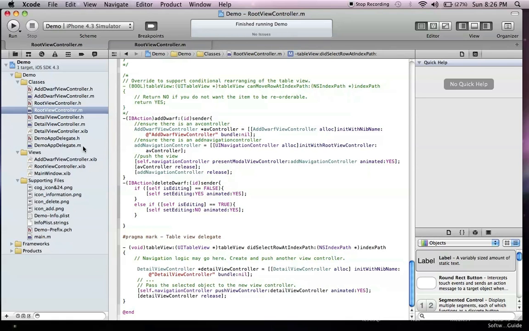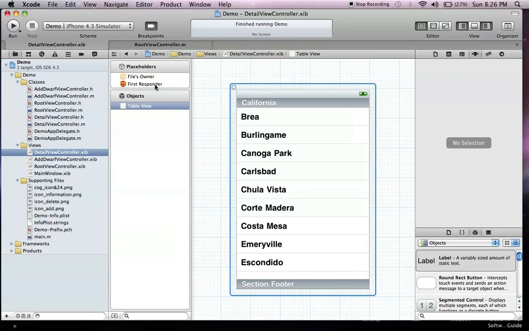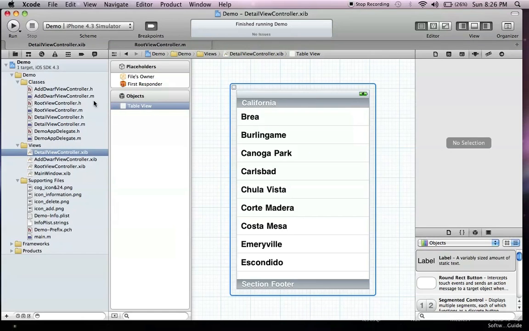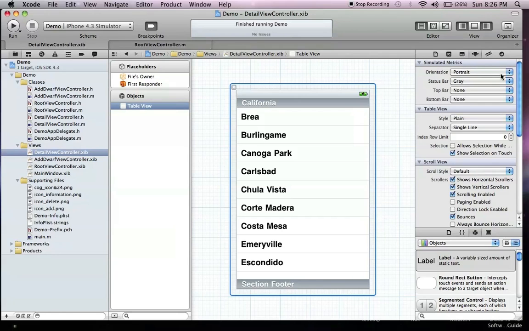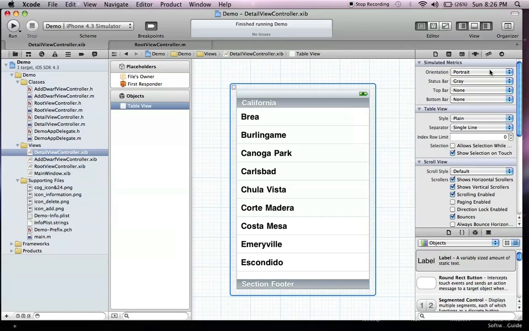At this point, we're going to take the nib and move it down into our views. Look at the nib for a second. Nib is a table view. All right. We're going to double click here. It's already set up for us. Our data source and everything is set up for us. We don't really have to touch anything. We can play games with things if we want here. We can modify things in here if we want to, but for now we'll leave it.